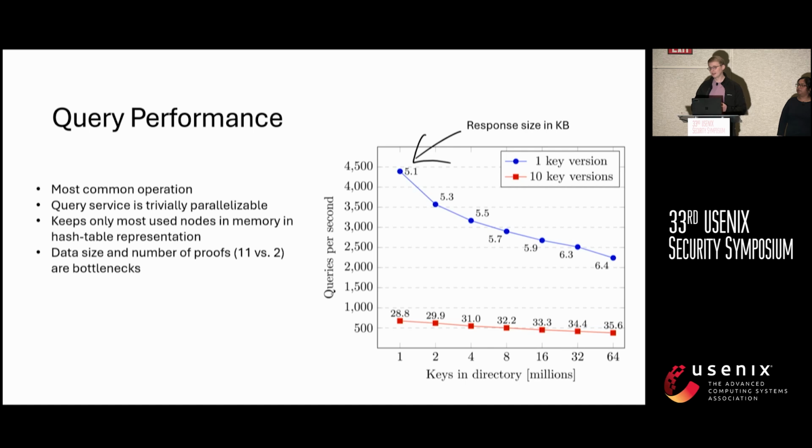And what you can see here is that we get really great query throughput. So this is really benchmarking the full solution end to end. And we get something like 4,400 queries per second on a 1 million size key data set. And now you can see how the curve goes down. Of course, these become heavier and the communication size becomes essentially the bottleneck here.